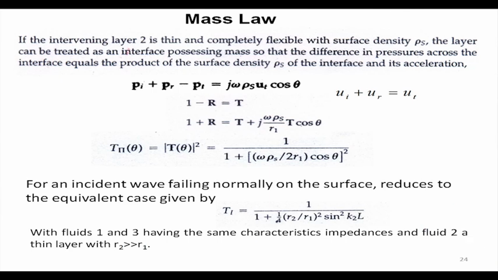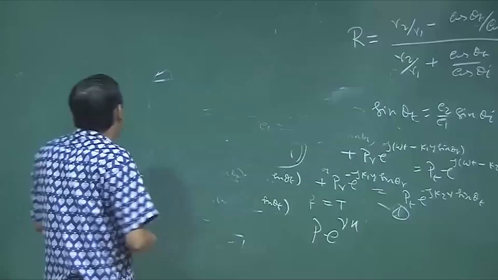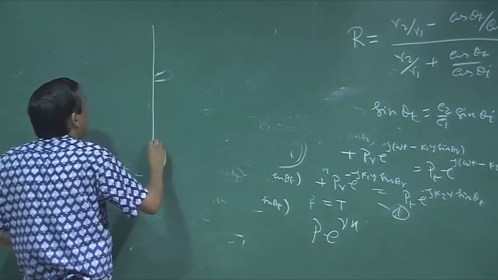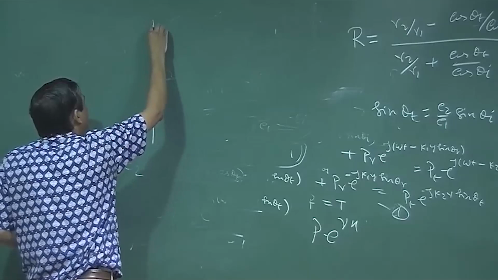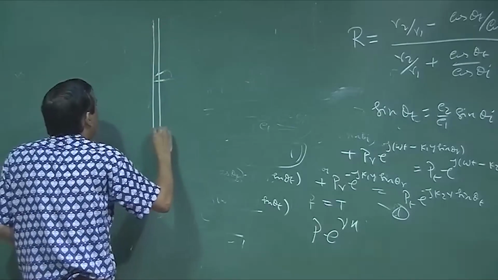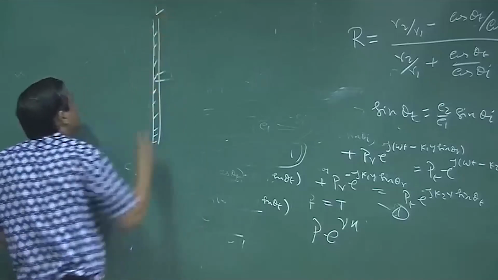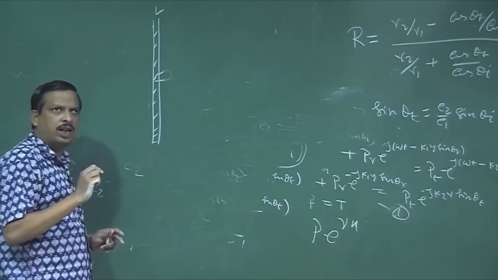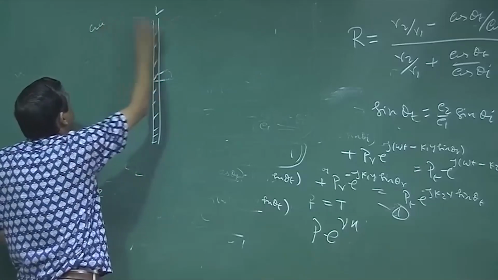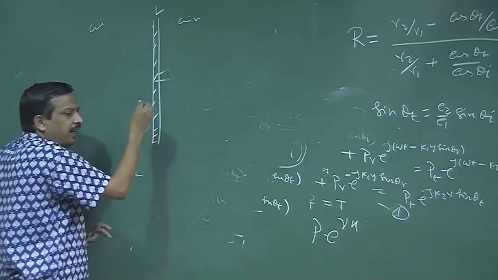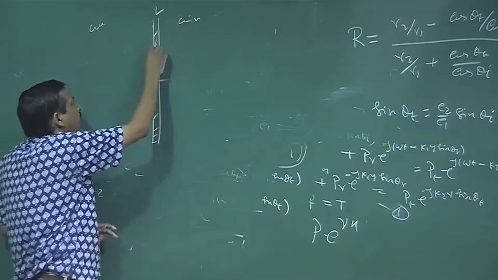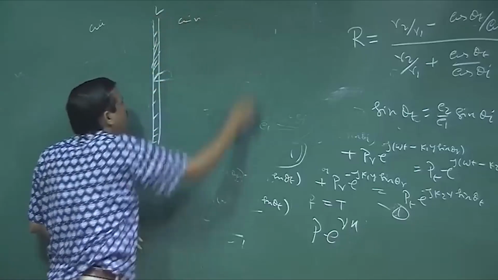Suppose I have a factory, and I make a glass partition or gypsum board partition for an office room. The whole factory is in air. This is the partition wall whose thickness is L, which is very low. This side is air, in the factory, and this side is also air. This is the intervening layer, my enclosure room.